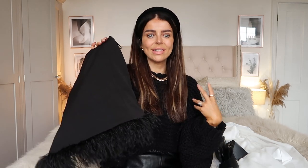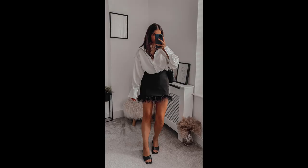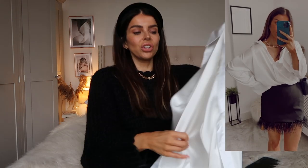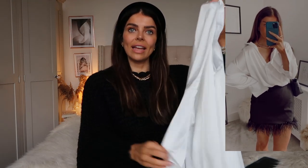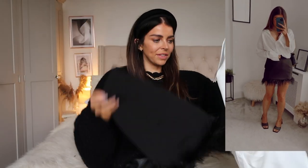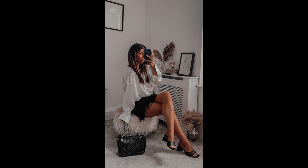For outfit five, I saw this feather-detail skirt and thought it was too gorgeous to pass up. I love all these feather details — I kept it classy and went with black. I got my normal size 8 and it fit like a dream, so go for your usual size. I paired it with the same shirt as the first outfit but in white, worn oversized and slouched off the shoulder. It tones down the OTT feather part of the skirt. With those gorgeous heels again, it just felt lovely and so comfortable to wear.